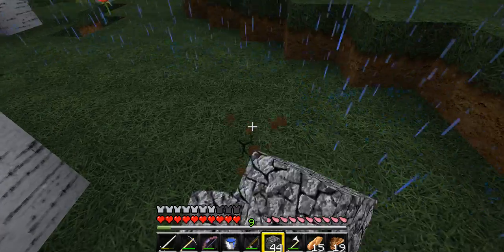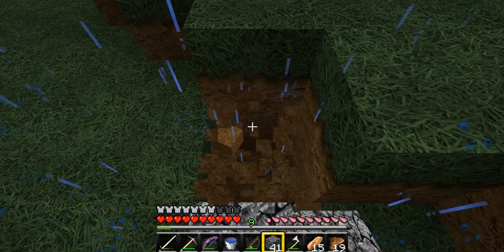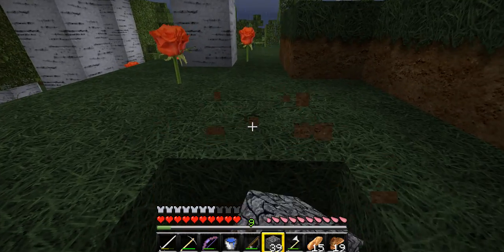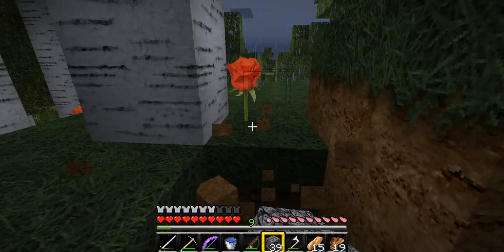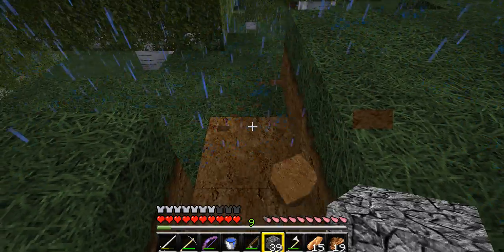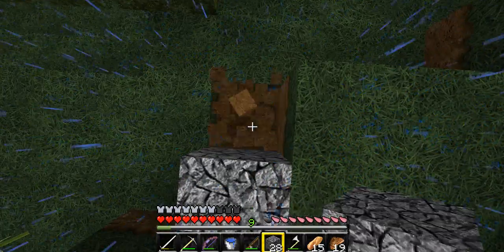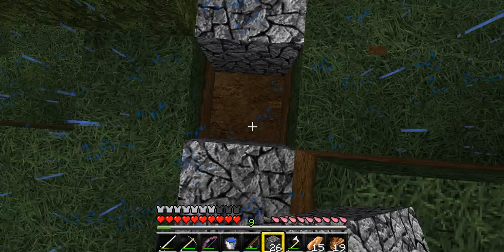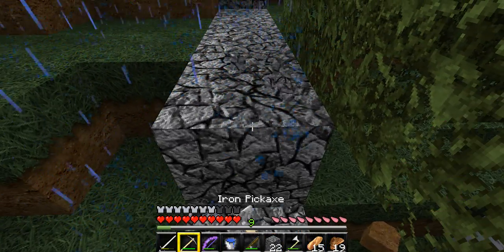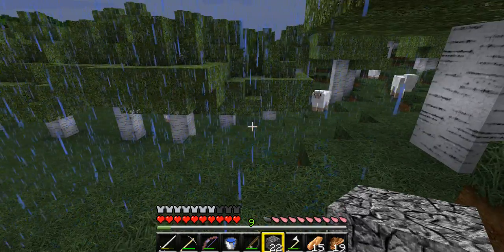Oh, there's a cave. Hey, dirt glitch. Could make a bridge with a cave, but then I have to dig out of everything. Probably just sneak. Fishing rod.